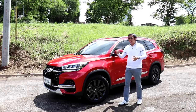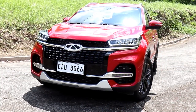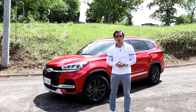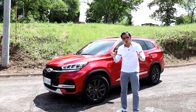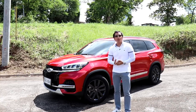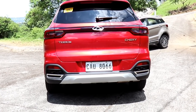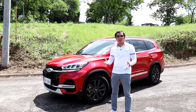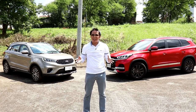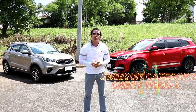The Tiggo 8 takes credit for a uniquely designed front fascia, penned by renowned creative designer Kevin Rice. It truly sports a unique look, and you could not accuse it of trying to copy another car brand. The irony is that Chery Auto has a technical partnership with Jaguar Land Rover, so you'd expect the Tiggo 8 to look like a Range Rover — but no, it came out with its own unique look. The rear end sports a European flair, similarly akin to a German brand. It also has chrome garnishes at the rear bumper, but to the Tiggo 8's credit, they look more like an actual chrome garnish than tailpipes. While both crossovers are beautifully designed, I'll have to give the edge to the Chery Tiggo 8 for having such a unique look that did not follow the design trend the Range Rover Evoque started.